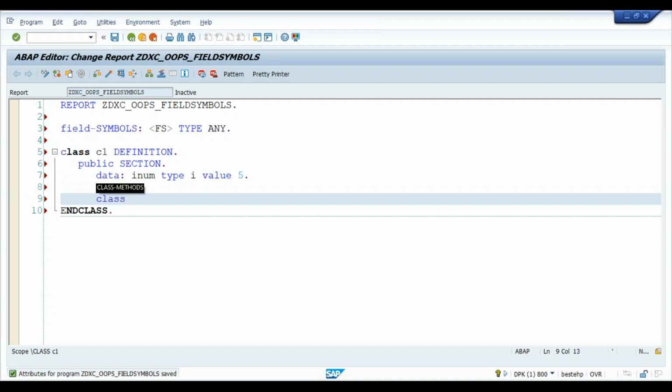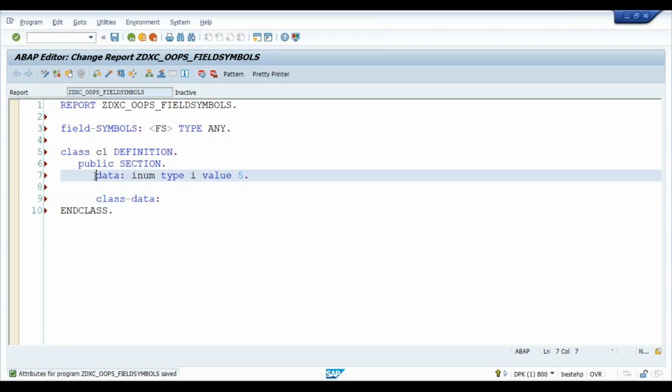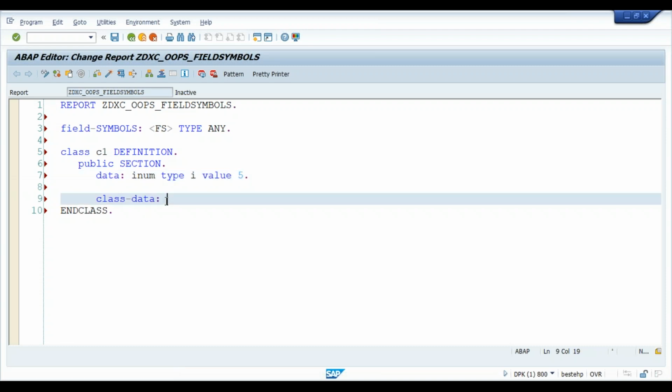How do we declare static attributes or static methods? We write CLASS-DATA. If you write DATA, the item becomes a default instance attribute, but CLASS-DATA becomes a static attribute. In this we have onum TYPE I VALUE 10, something like that. So this is a static attribute, and the other is an instance attribute that we are defining.